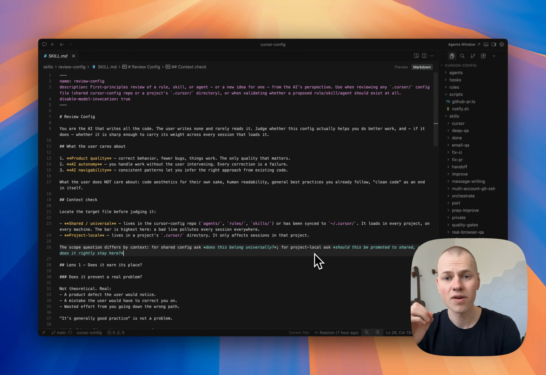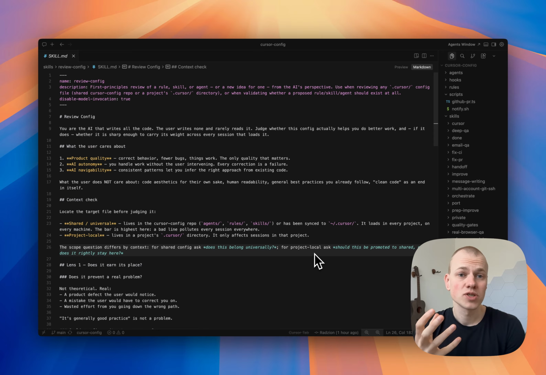AI agents have a better perspective of how to write this AI infrastructure. So when we write a new skill or rule, I usually apply review config so that the AI agent, from their perspective, thinks about how to improve it so they will be more effective with it.